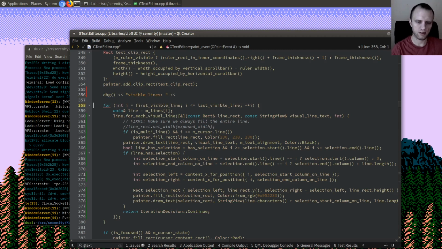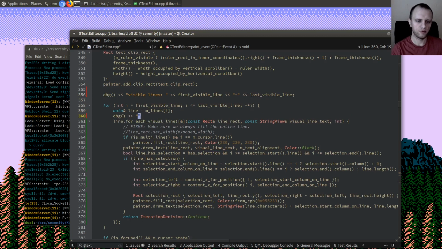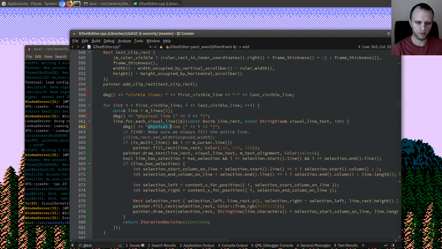And then for each of these, physical line. Do something like this, and we'll say line rect, visual line text.